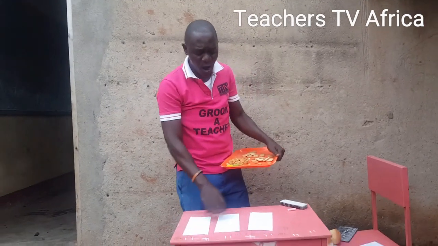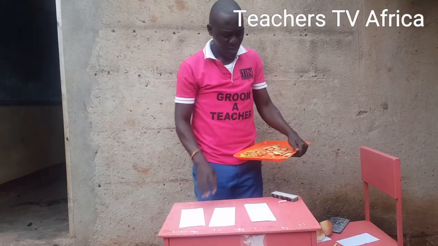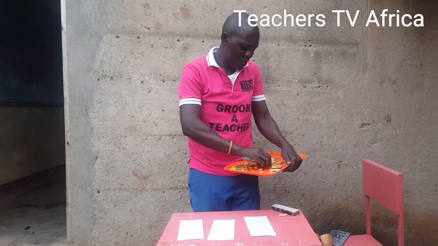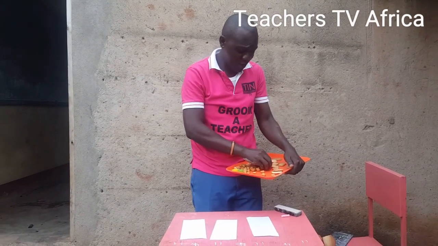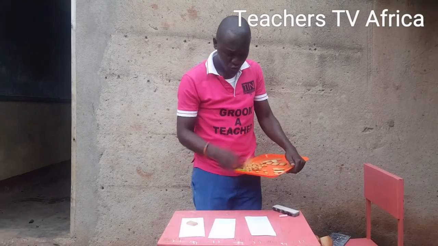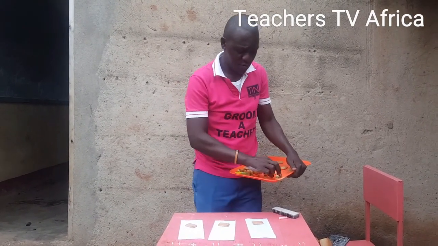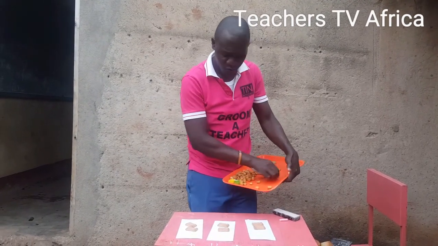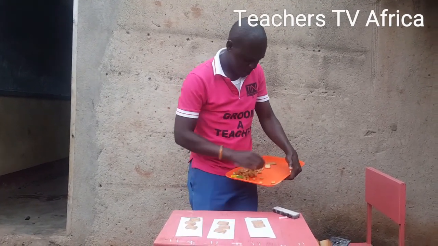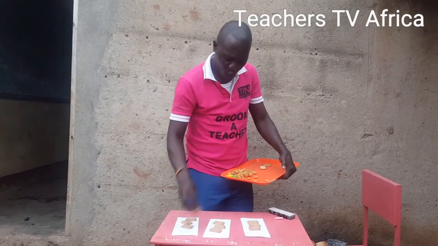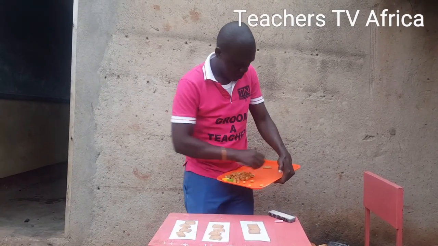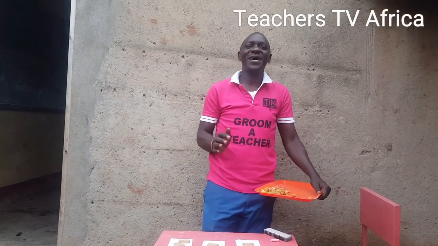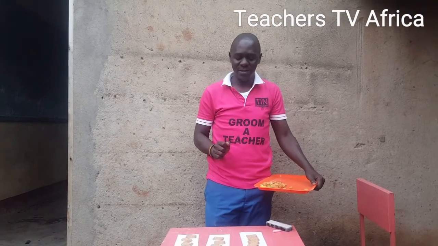Then we have our 3 students again. And this time we have biscuits. Then we are going to share them equally. We don't know how many biscuits we have. 1, 1, 1. 2, 2, 2. 3, 3, 3. 4, 4, and 4. They're over. Now it simply means each has got 4 biscuits.